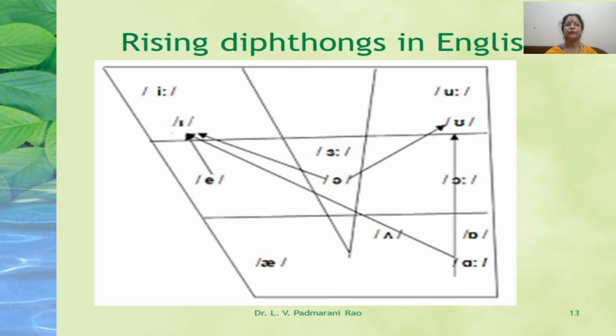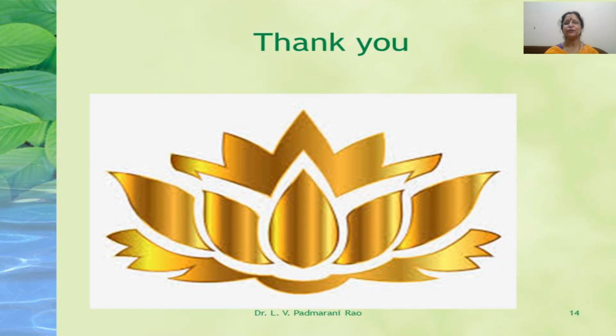As you could find, the first is "ay", which is rising, closing, and a narrow glide. "Eye", that's right, rising, closing, and a wide glide. "Oy", rising, closing, and a wider glide. "Ow", rising, closing, and a wider glide ending with oo. And "oh", rising, closing, and a narrow glide ending with oo. So these are the 5 rising diphthongs in English ending with E and ending with oo.